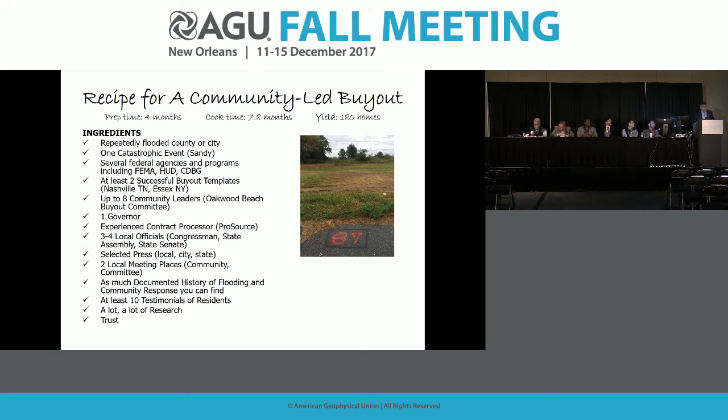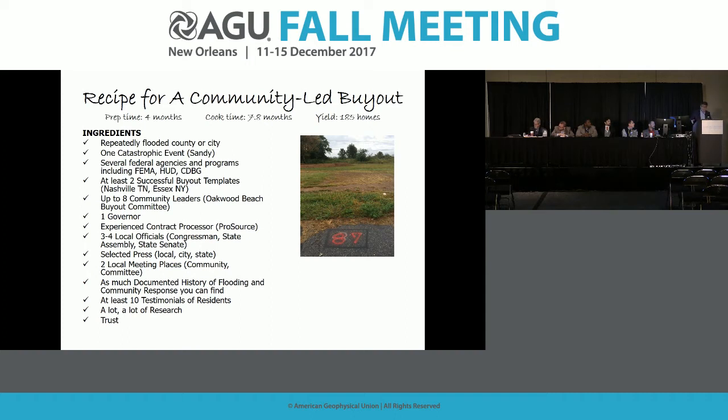That's how many homes were in the Fox Beach section of Oakwood Beach, which is on the east shore of Staten Island. I shared this recipe with 3 other communities, but unfortunately I did it from my head. I didn't write it down, so I really wish I would have had this, but now here we have it. So an additional, I would say, about 550 homes on Staten Island were offered the buyout, and then they went to Long Island and offered over 1,000 people buyouts from Sandy.